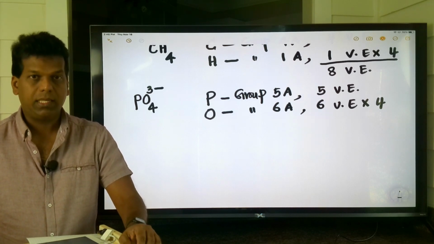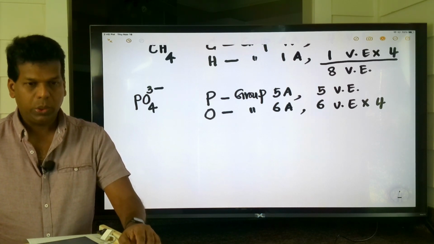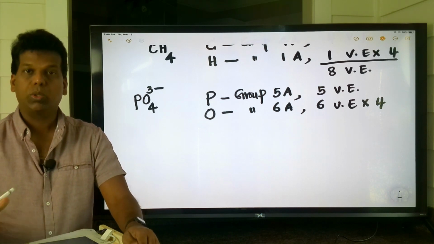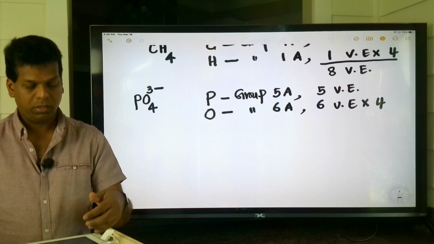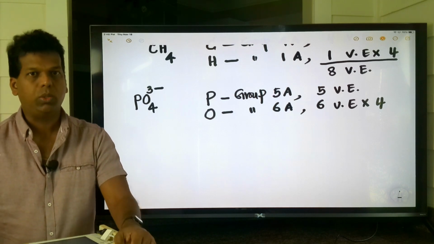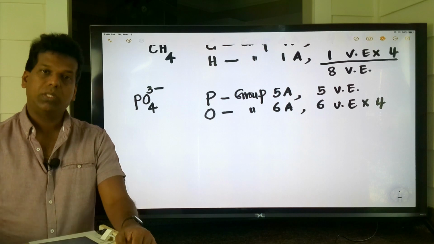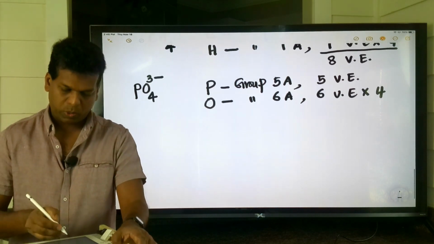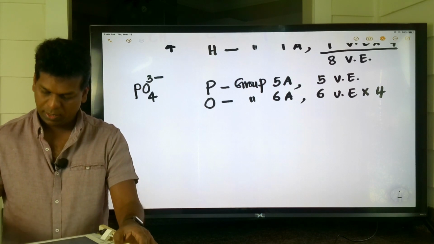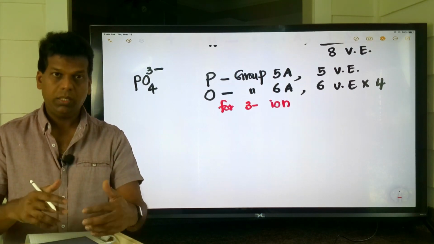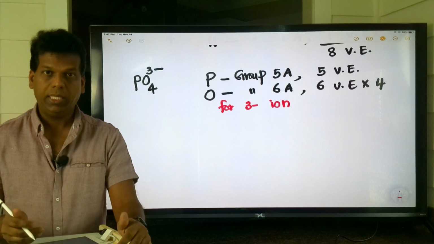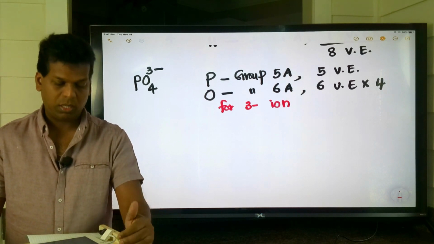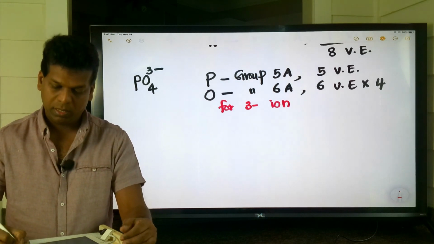This is a polyatomic ion, the phosphate ion. Since it is a negative ion, you add an equivalent number of electrons to your total count. That charge, 3-, you have to take into account when you count the number of valence electrons of the molecule. Let me write it this way so that you understand it. Since it is a negative ion, you add the electrons. How many? It is equal to the charge. The charge is 3, so you add 3 electrons.